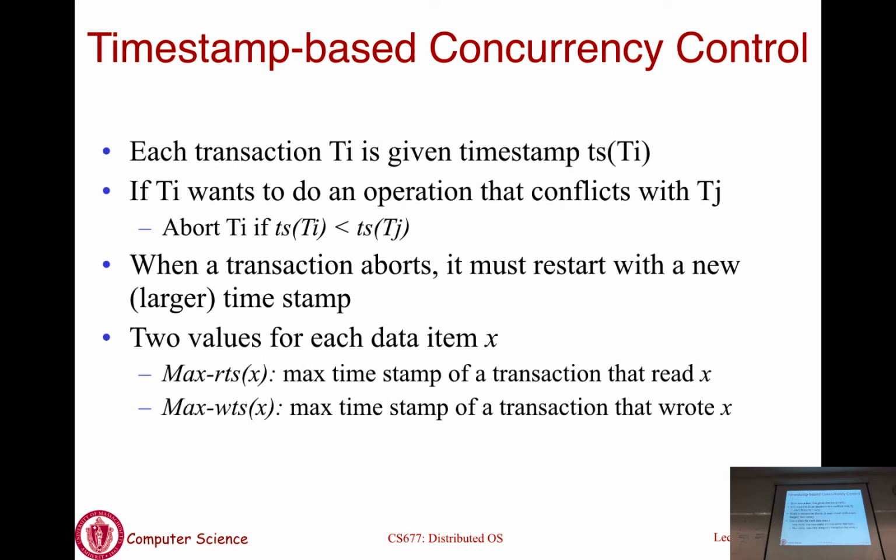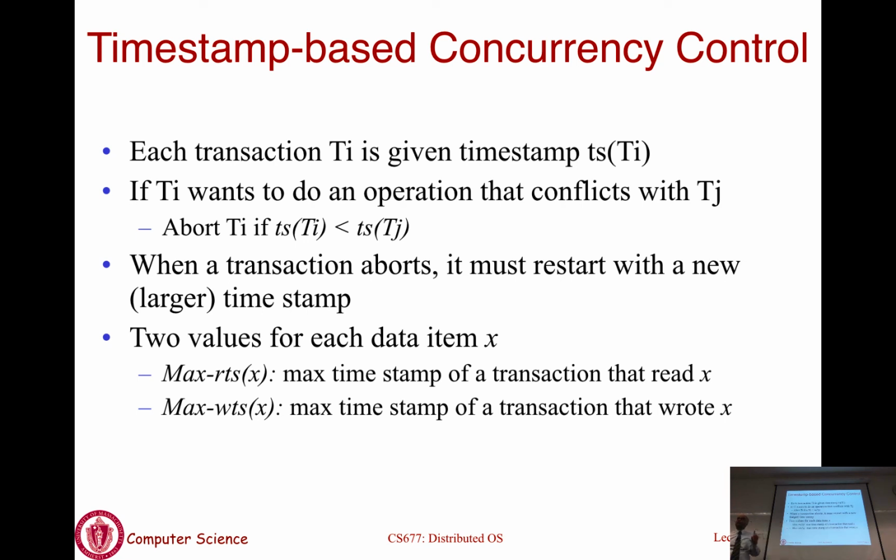So the basic idea is very simple. Every transaction is going to be given a timestamp, which is our logical clock timestamp. Now, if a transaction Ti wants to do an operation that is going to conflict with transaction Tj, you are going to abort Ti if you have the lower timestamp, because there's a newer transaction that's come and started making conflicting operations. You are still an older transaction that's still executing. You will abort the old transaction and restart it. The new transaction will win in this case. The old transactions will abort. So we will abort and restart.